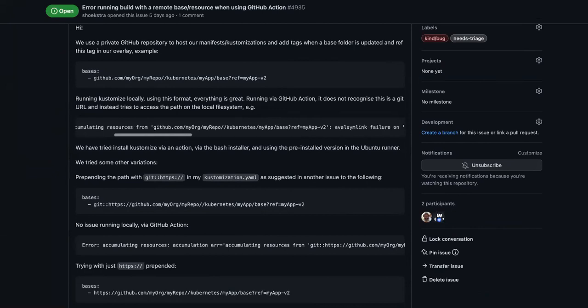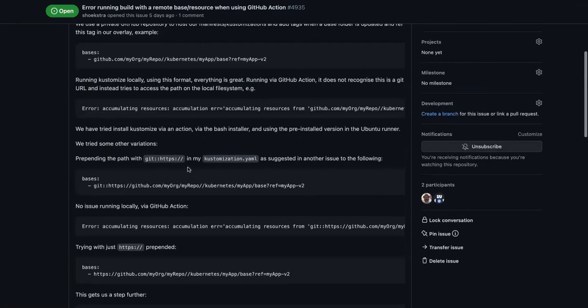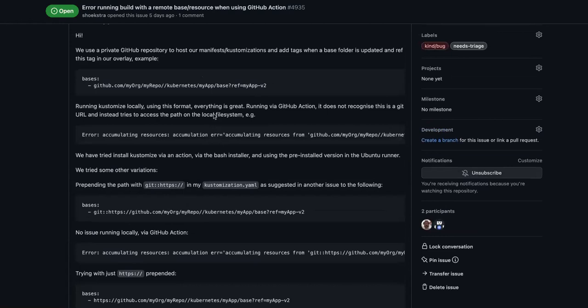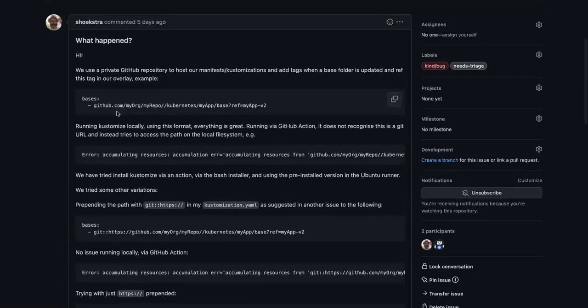My gut feeling, based on how Kustomize is implemented, is that it will first try to load anything under bases as a URL, and if that fails, it then tries to load it as a local path.